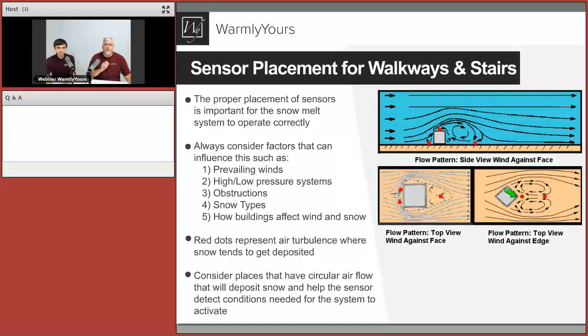Part of the reason why we say we want it to be put there is because we know that it'll get hit by snow. So we want to make sure that it's there. We want to make sure that it's not too low that it gets vandalized, and it's not too high that you can't get at it. So what a lot of people do is they'll put it on a post, and the post is just high enough that somebody that's 6 foot can't get at it. And that seems like it's out of reach until you get a 3 foot step ladder. When you get that 3 foot step ladder, you can go ahead and clean it off.